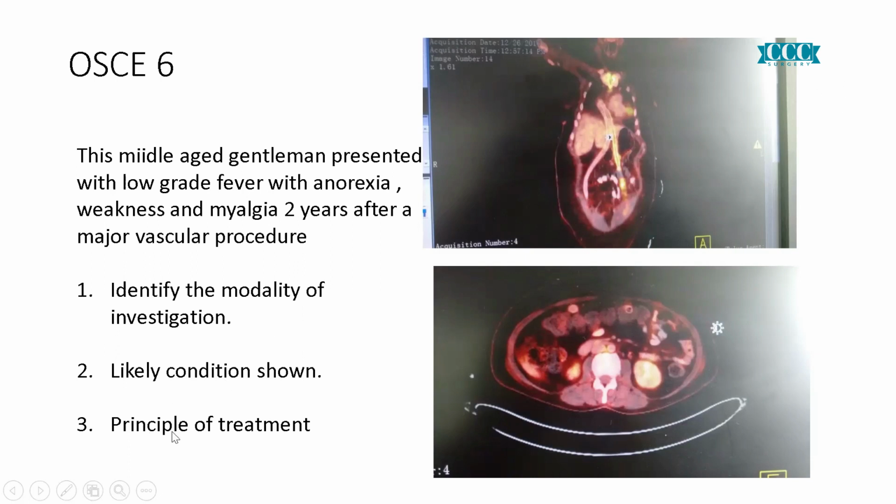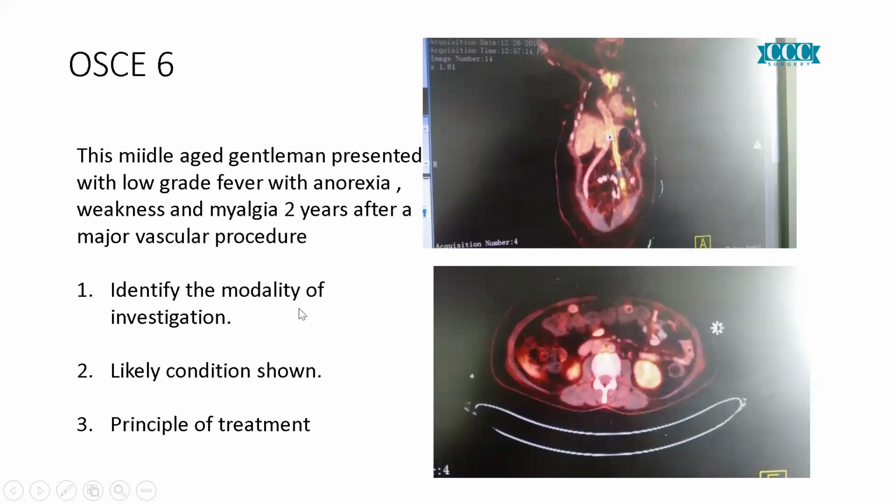The principle of treatment is that an infected prosthesis or an infected graft has to go out. Since this is a graft which is from the thoracic aorta draining down into the femoral arteries, if you apply your common sense, we are trying to get blood from the healthy aorta into the lower limbs. So what you would like to do is revascularize the target organ by an extra-anatomic bypass. You would do an axillofemoral bypass or an axillobifemoral bypass, and then you would have to explant, or remove, the infected graft.